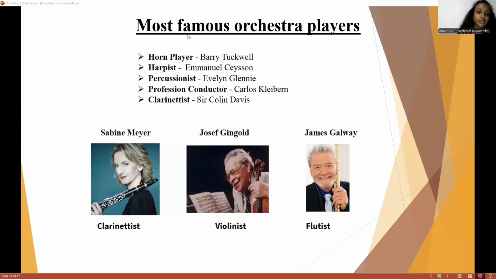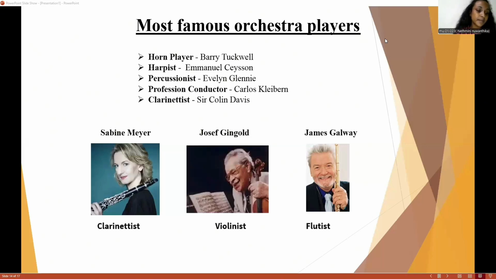Now I am going to talk about the most famous orchestra players in the world. There are many orchestra players. Among them, Emmanuel Pahud is a flutist, Carlos Kleiber is a professional conductor, as well as Sabine Meyer, a world famous clarinet player, and she has appeared as a soloist with more than 300 orchestras internationally.